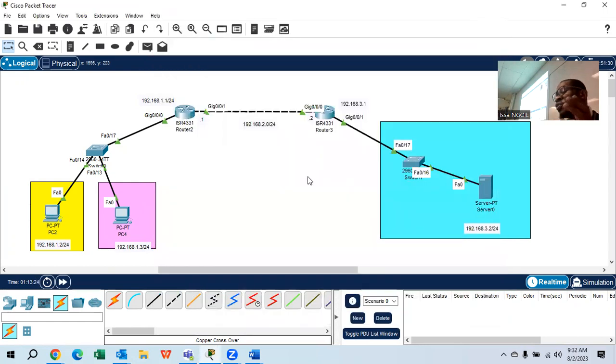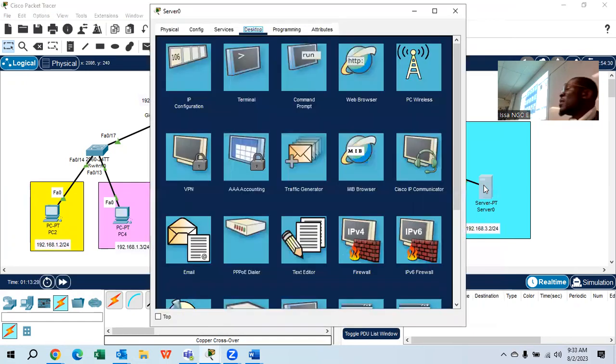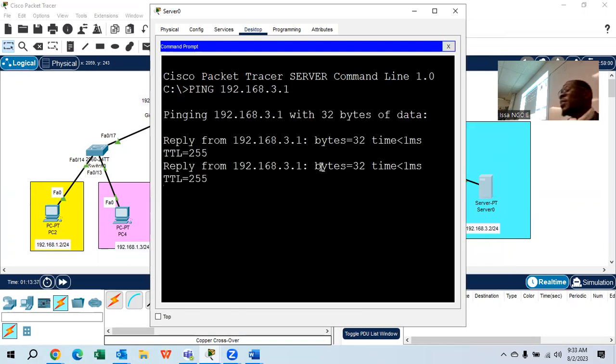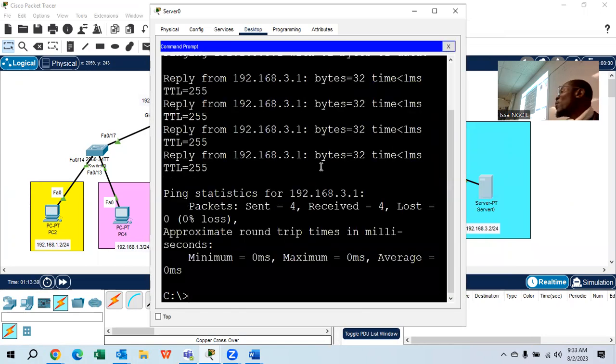Let's try to go to the other router. This server will try to ping its default gateway, 192.168.3.1, just to make sure that the communication happens before even moving forward. Right?